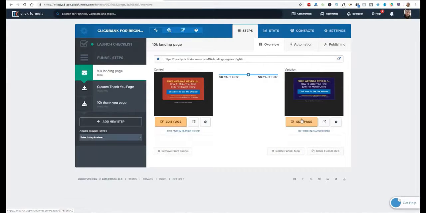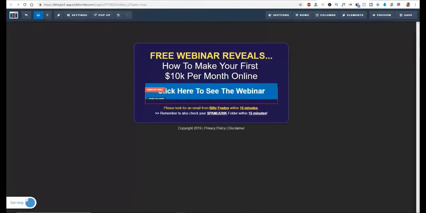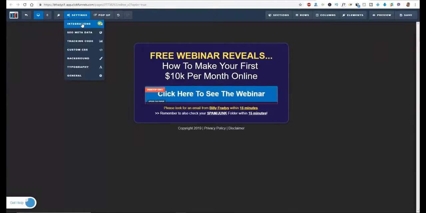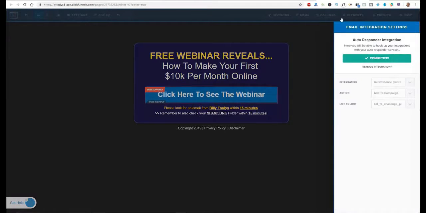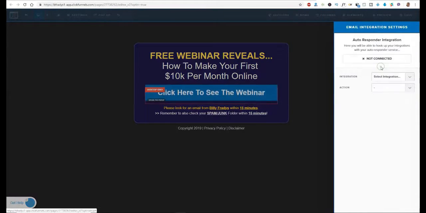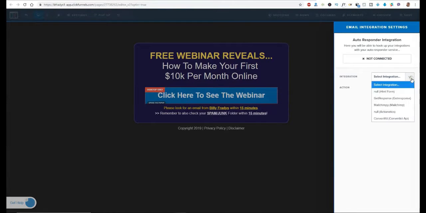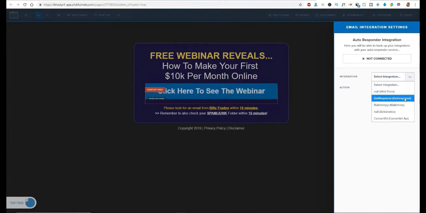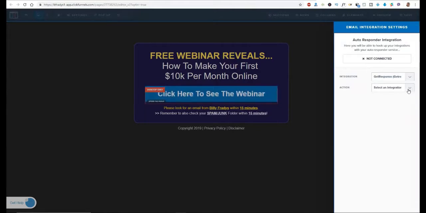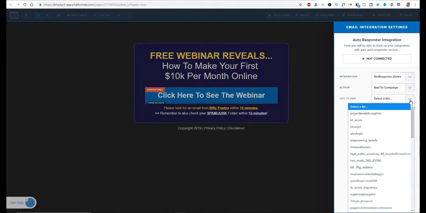You can also do that for this page here. You click on this, go to settings, integrations. Let me remove the integration here. You will select the integration. In this case, it would be GetResponse. You would select the action, which would be add to campaign, and you would look for the campaign or the list.